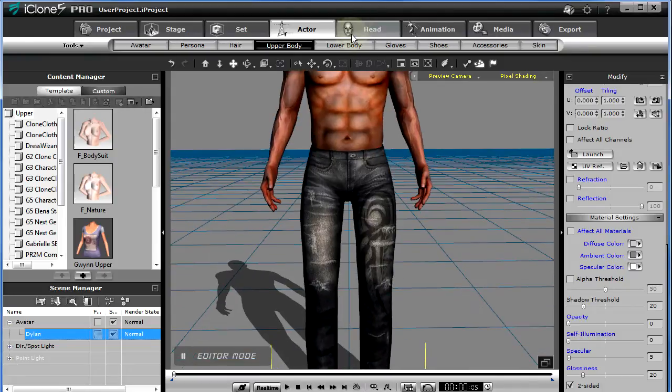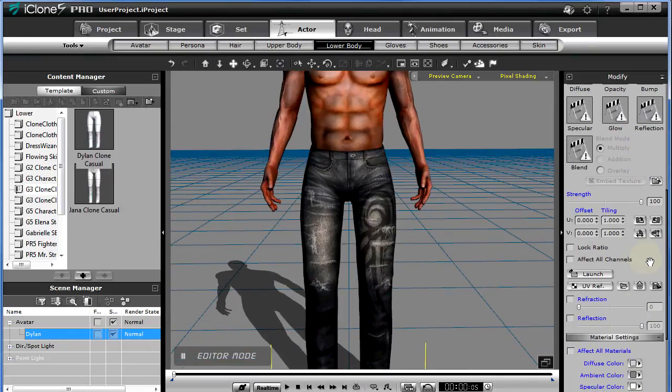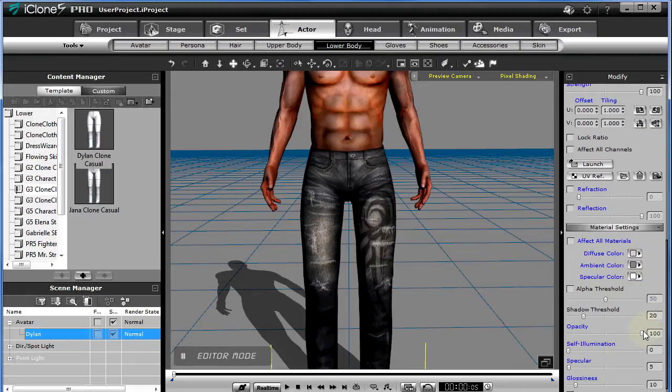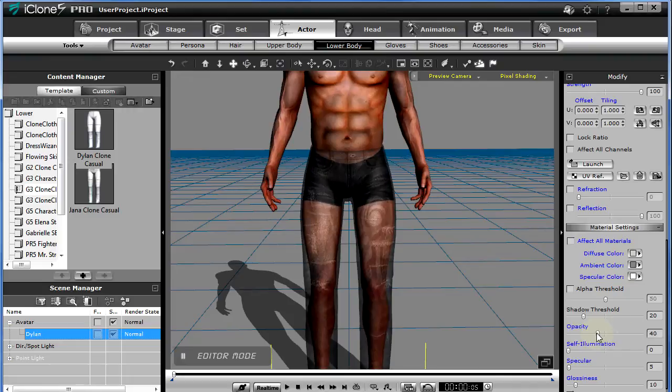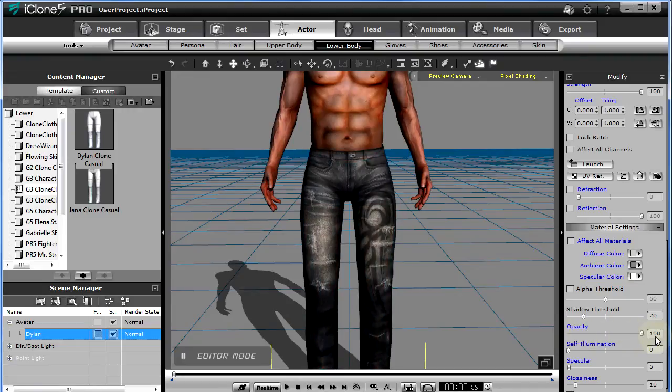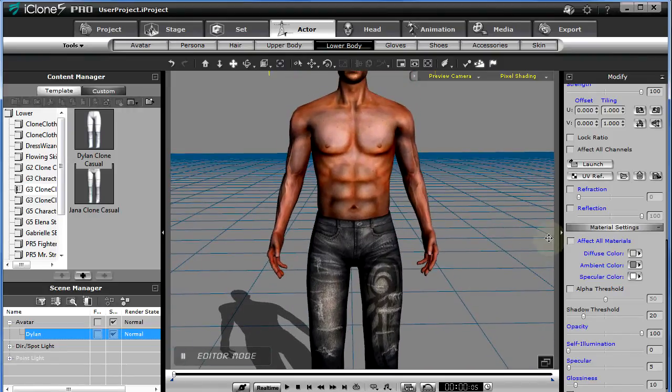Okay, the pants you could either lose or not. If he's a natural creature, you might lose them. This particular character does have an underpant on, which is a good thing, I guess. But let's do another little modification and create some ragged pants. So he might once have been human, let's say.